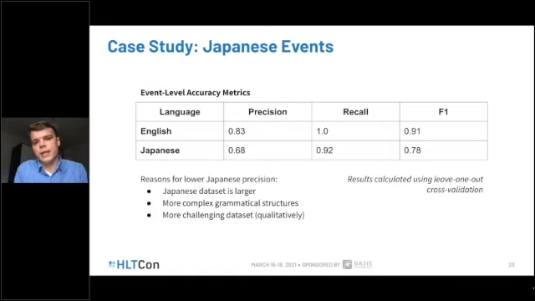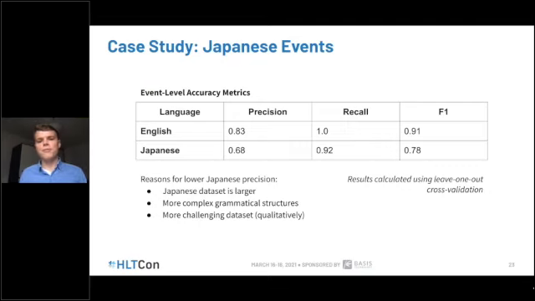Because we were doing this work in parallel with our work on active learning, we actually did not have a held out test data set to evaluate on. So instead, we evaluate using a technique called leave one out cross-validation. This is just a fancy way of saying we're going to evaluate on the training data, but we're not going to allow any of the training data points to match themselves. Because of course, if I query with the training data point and it finds the closest thing, well, it's a training data point, so it's going to be itself. And so you would trivially get like 100% accuracy, which we don't want.